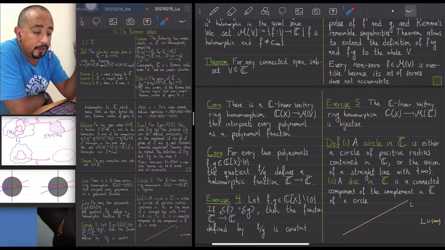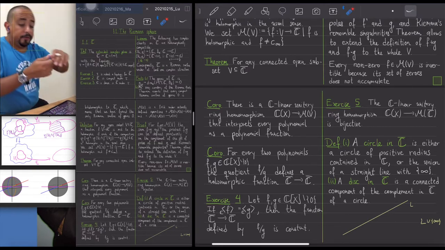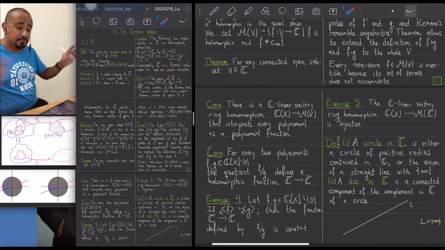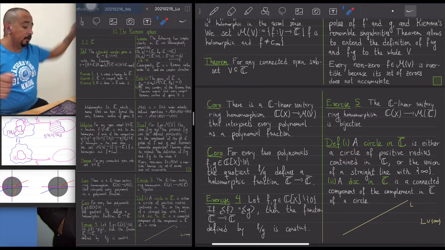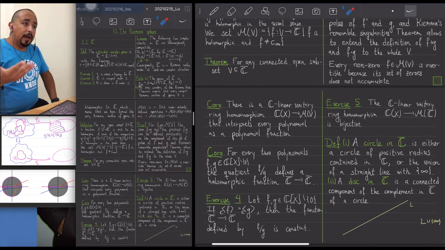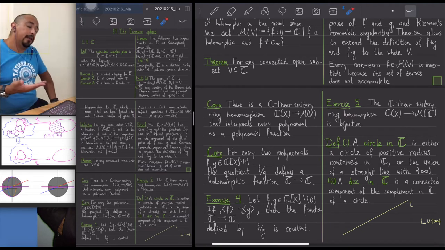But there is a second type of object that we are going to call circles in C-bar, namely any set of the form straight line in C, union infinity. Now, the straight line, we don't require it to pass through the origin, nothing. So anything of the form straight line union infinity is declared to be a circle in C-bar. So there are two types of circles in C-bar: the usual ones, which are circles in C, and this new type of circle.